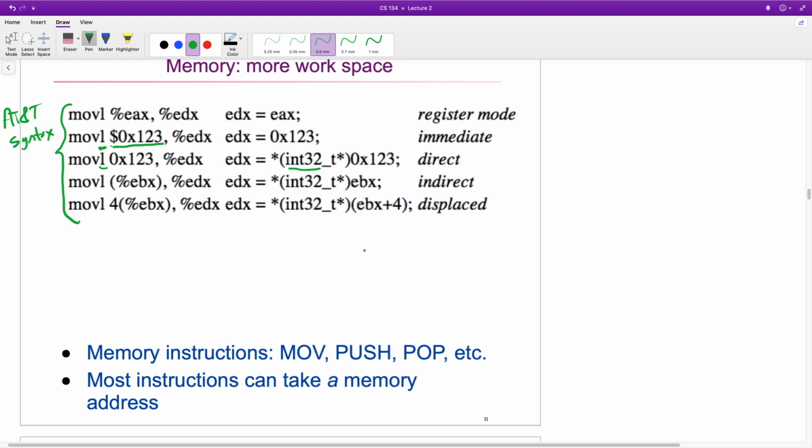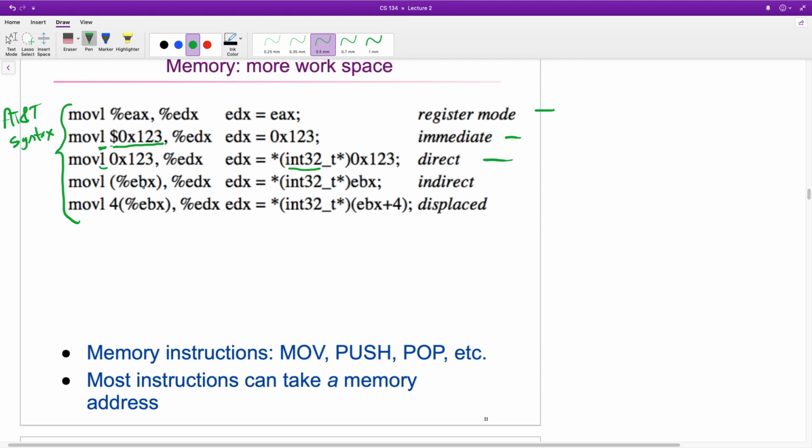Okay. So, in the immediate case, are we going to main memory? No. There's no main memory. We are getting the value from our instruction itself. Right? It's embedded in the instruction. And so in that sense, if the instruction came from memory, that's coming from memory. But this itself doesn't generate another. Register mode, is there any access to main memory? No. There is indirect. Okay?